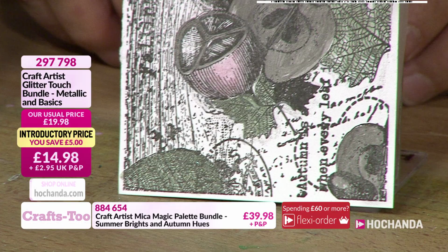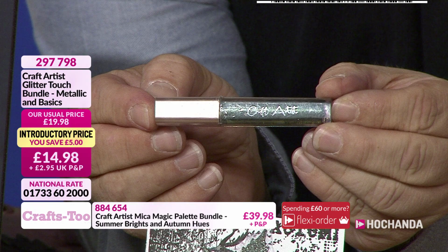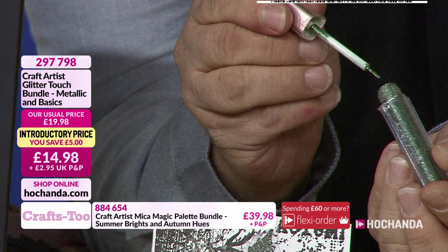So what you get is your little tube inside, with your Glitter Touch in, your little silver Craft Artist again. You twist it, there's your brush. What is that, like a little lipstick? And it has a one-way void. That's brilliant. So when that goes in, that reloads it. Yes. When you tip it up, it doesn't pour out.